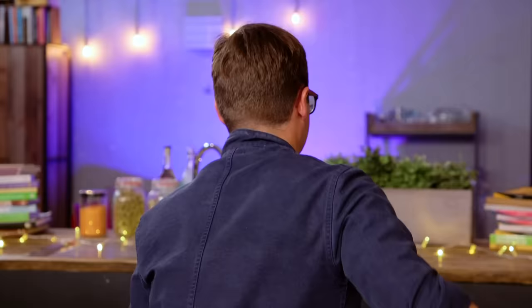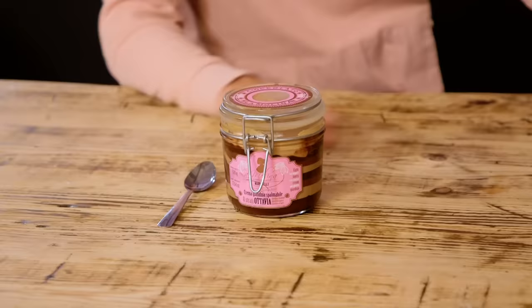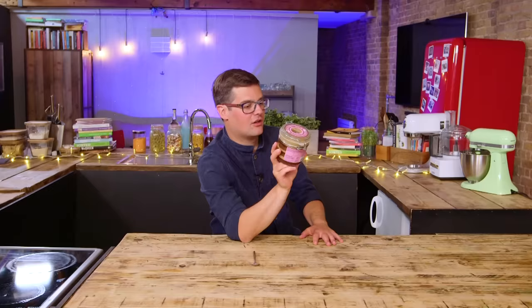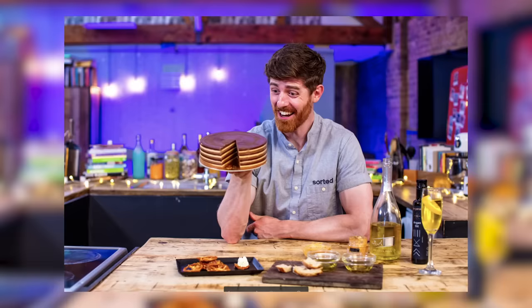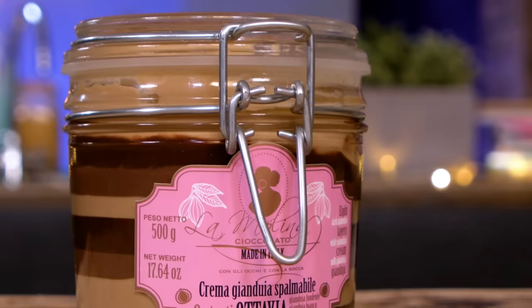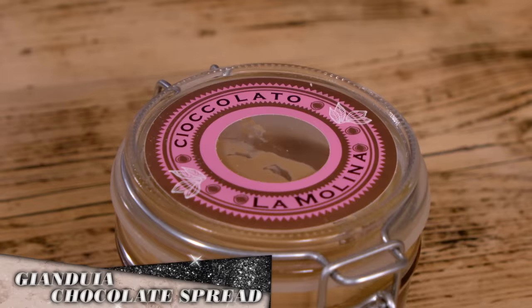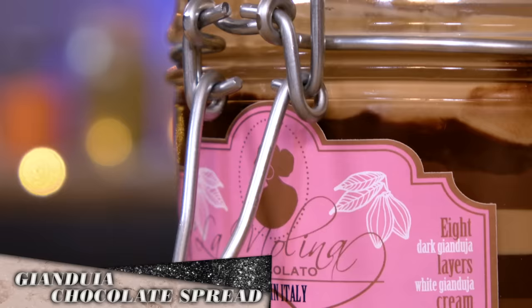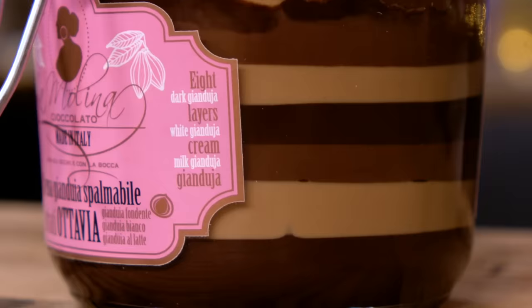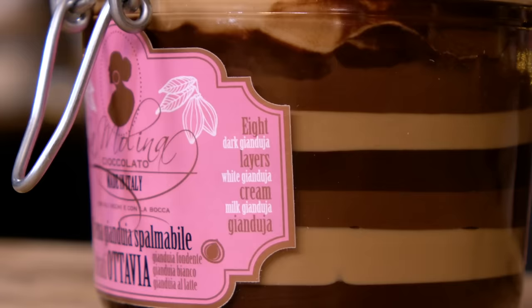Just from the side, I think I know what this is — it instantly looks like a more accessible version of the Gianduia cake. I'm glad you recognize this because we have tested another product from this company previously. Some may be familiar with the delights of chocolate spread and the endless possibilities it has for toppings and fillings for desserts or even just on toast in the morning. But with the help of Italian brand La Molina, that recipe is suddenly all the more enriched. Eight layers of milk, dark and white Gianduia chocolate are sandwiched inside the jar.